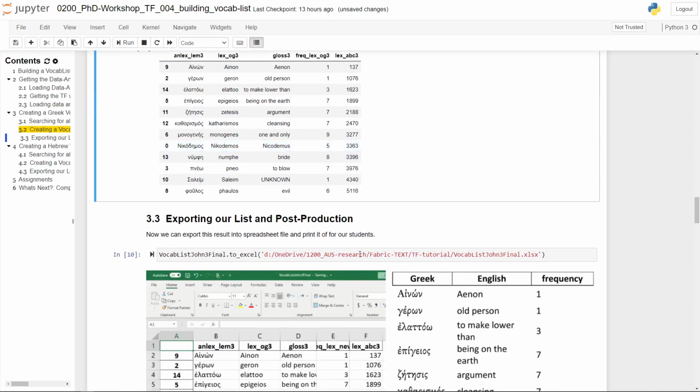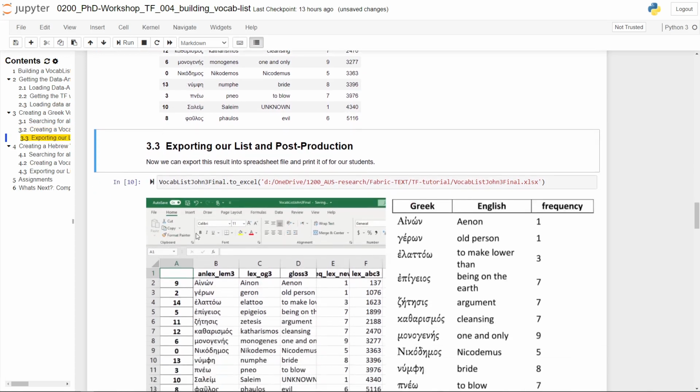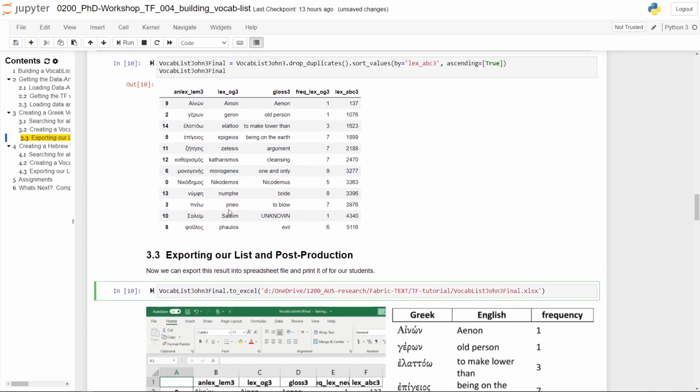So now we go to the last step, and that is we want to put our vocab list that we just cleaned into a spreadsheet file. So we say to Pandas that we want to have the vocab list John 3, let's call it final, exported into an Excel file, and then just give your directory with file name.